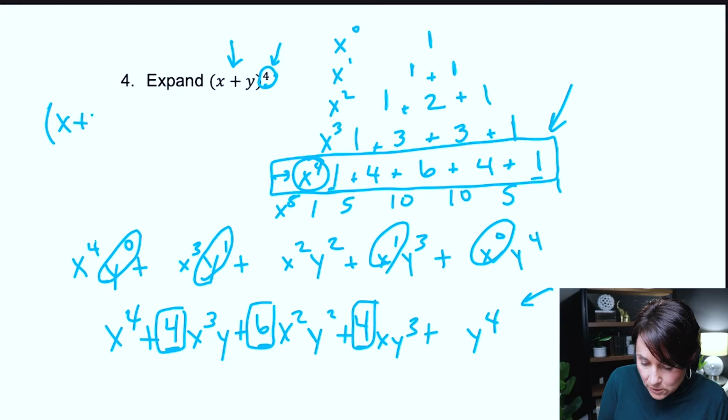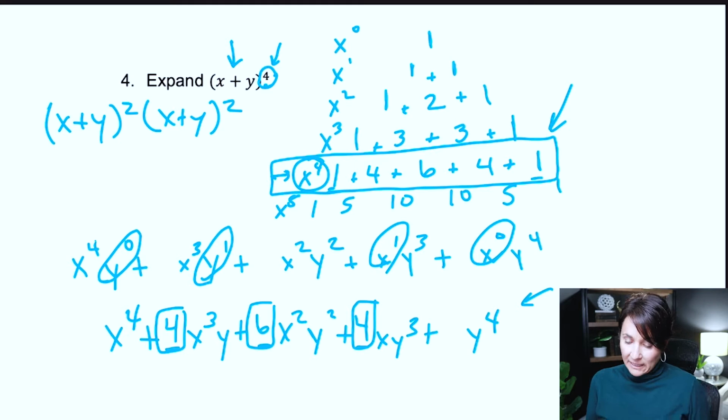This is the way you might see it on the test, or you might just have to pick the proper one in A, B, C, or D. Either way, this is a good way to do it. This is the way I like to do it. Again, you could FOIL x plus y squared, x plus y squared, but for me, Pascal's triangle plus using the exponent rules here to expand your exponents works best for me. Hopefully you find that helpful.